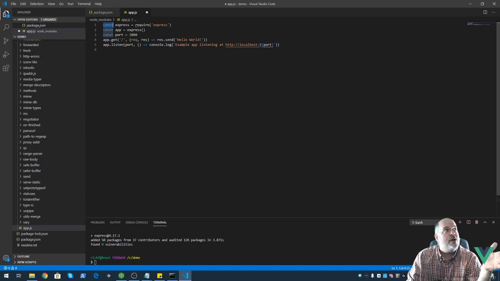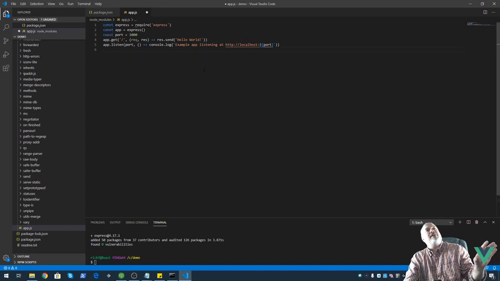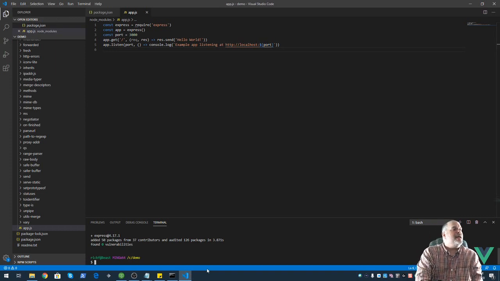But here we have constants, and we're requiring a package. We're making a class or an object. And let's see here. We got us a function here we're making a call to. But basically, for your hello world, you're copying and pasting. Let's save it. And I believe that I can say, no, it was node app.js for this one. Let's try node app.js.